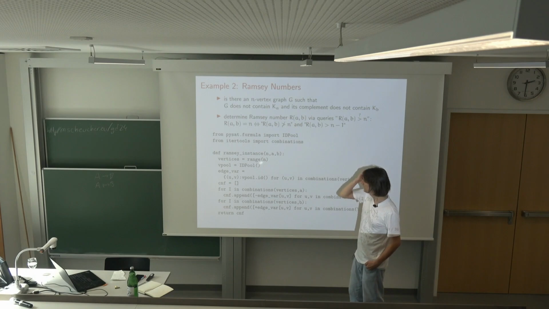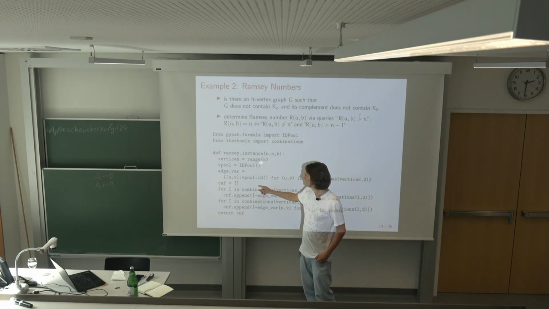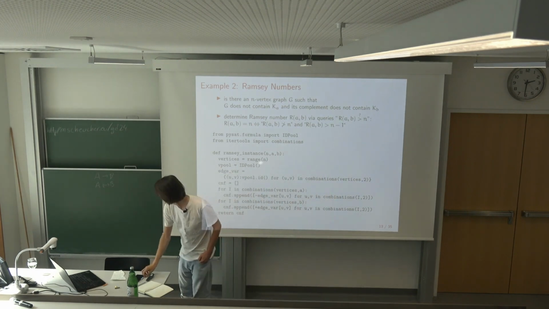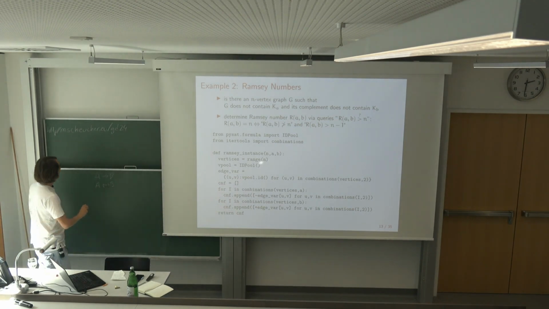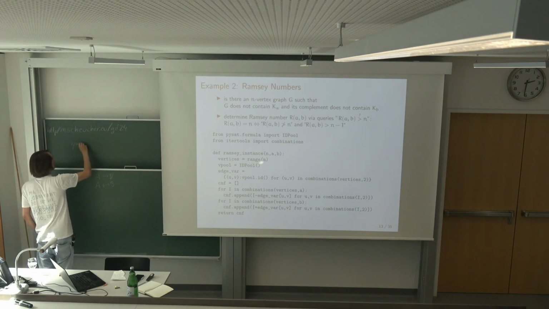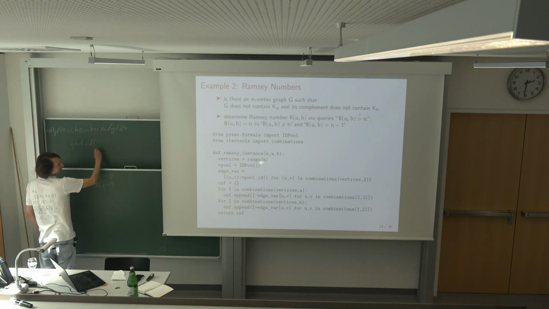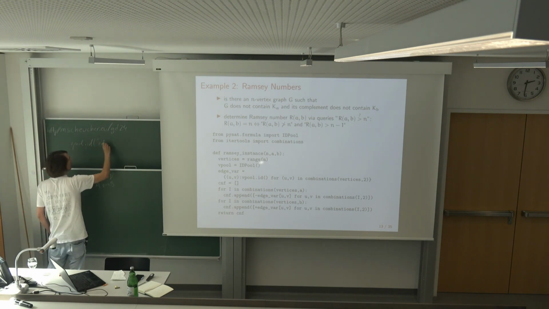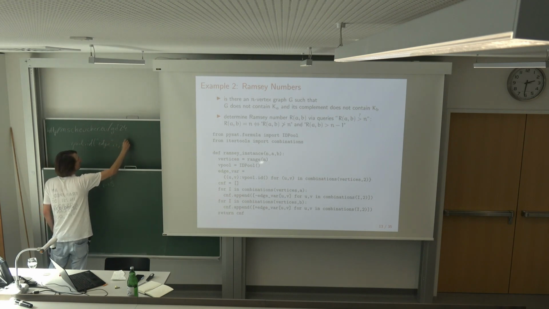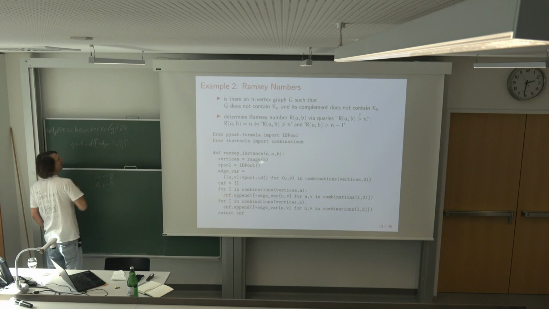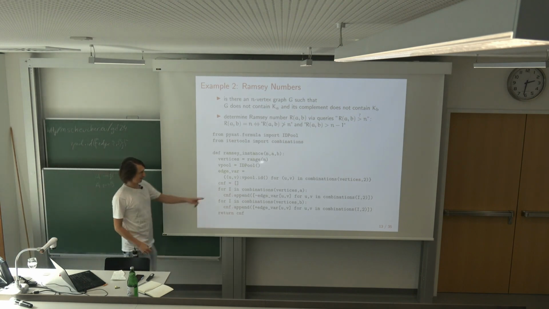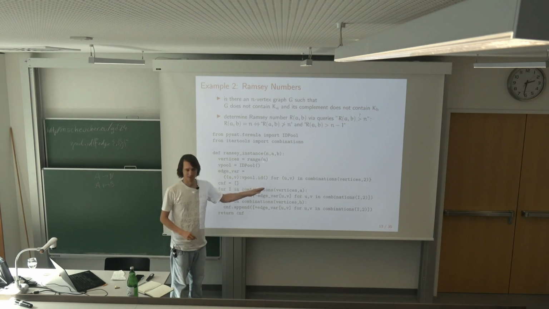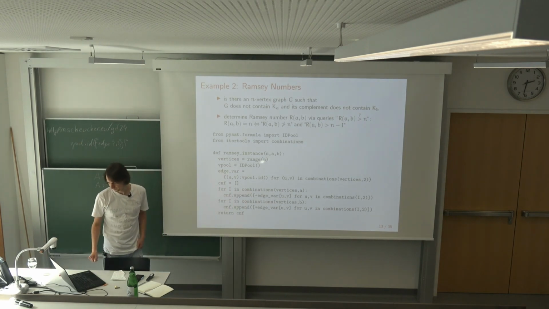So PySAT really takes care that those are distinct variables. If you call this function multiple times, you will always get a new variable. If you want to get the same variable, you can also write vpool.id, and then you can write some identification, like edge i, j, or you can even format it as a string. So in Python you can make a format string. There's a lot of options, and I don't want to put all the options there. Essentially what it does, if you put some argument here, string, tuple, whatever, it will map it. So it has an internal dictionary, and it will look it up if it had it previously.